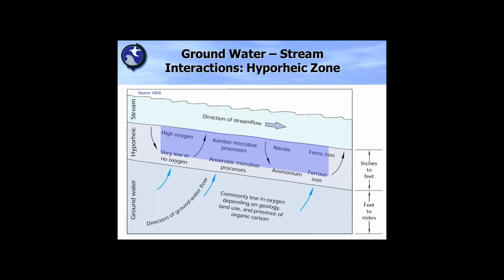It's important from an ecological standpoint in that it's a habitat for benthic and interstitial organisms and is a rooting zone for aquatic plants. The mixing of well-oxygenated surface waters also promotes the growth of aerobic bacteria at shallow depths in the hyporheic zone, and in deeper regions of the hyporheic zone, anaerobic bacteria can flourish where oxygen has been depleted.